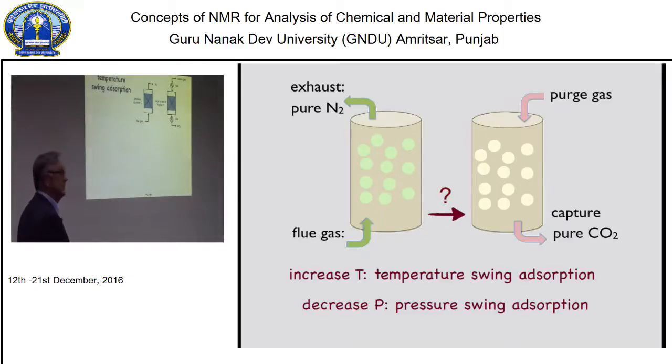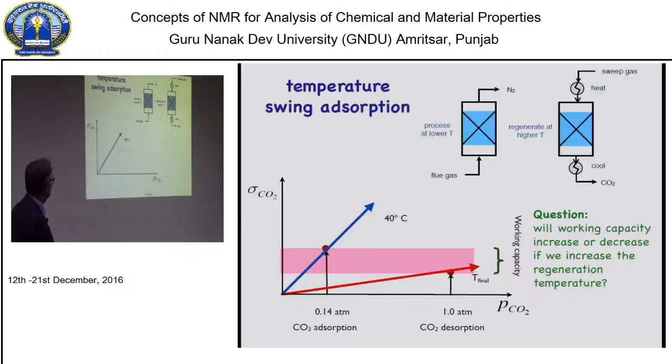So let's first talk about temperature swing adsorption, especially in the context of these linear regimes for Henry's law. So if I plot the amount of CO2 on the surface as a function of the pressure of CO2, I have a straight line, that's Henry's law for this system, let's say at temperature 40 degrees C. The flue gas comes out of the smokestack of my industry at 14% CO2, typical for a coal-fired power plant. And that means that the pressure of CO2 is at 0.1 atmosphere. So it's at this point on the line in terms of the amount adsorbed on the surface.